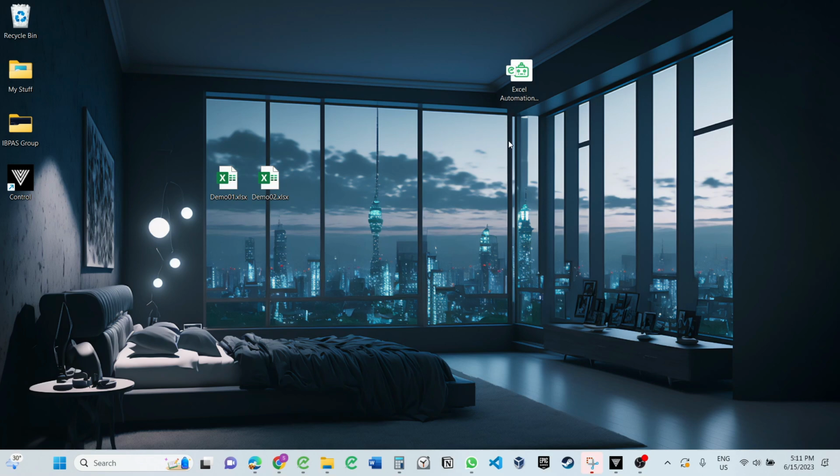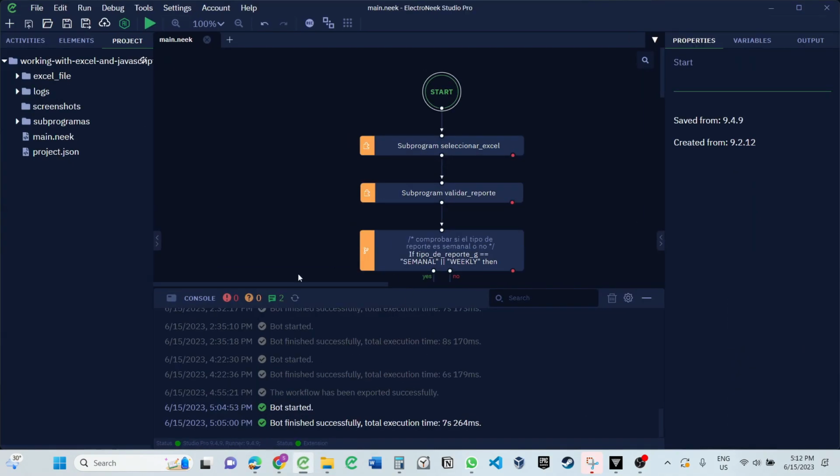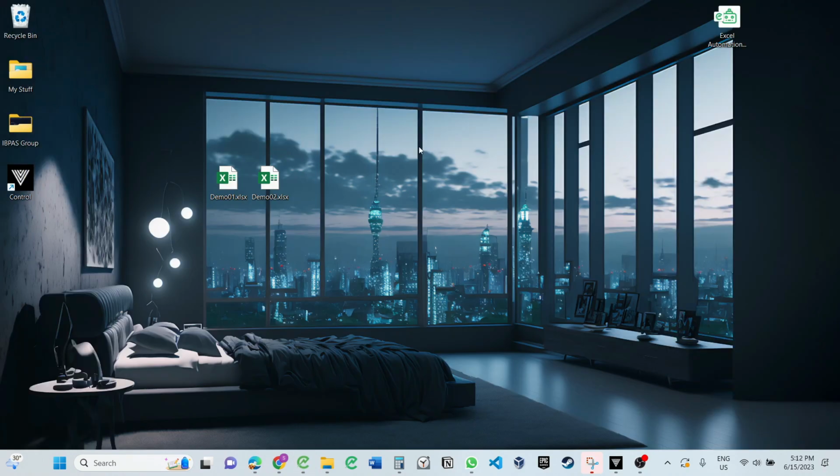I am Sam Lagreda from Impasse Group, RPA engineer and solutions architect, and today I'm going to be showcasing a demo that differs quite a bit from the rest. As you may have seen in my previous videos and demos, we showed how to automate an Excel file through the client side. Well, today I'm going to be showing the developer side. So we will not be using this today. We will be using Studio Pro, but just for the purpose of showcasing what actually goes on behind the scenes.